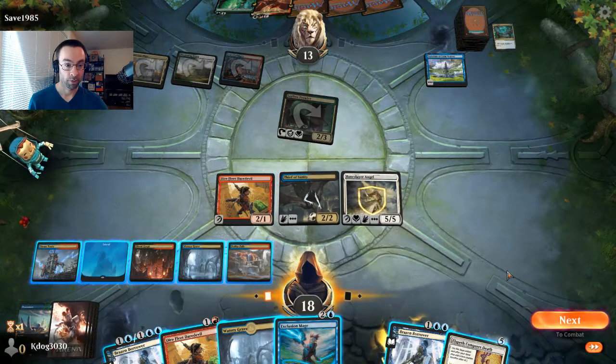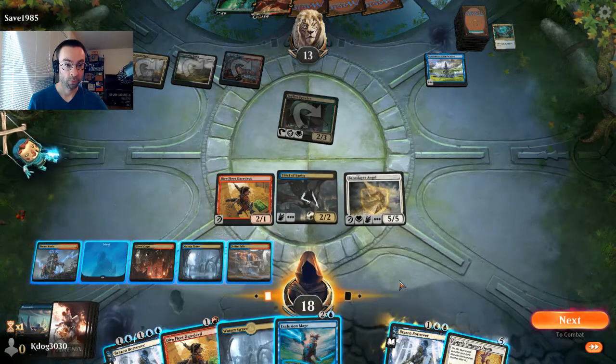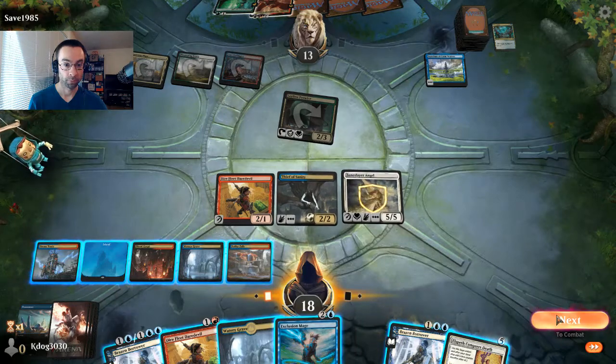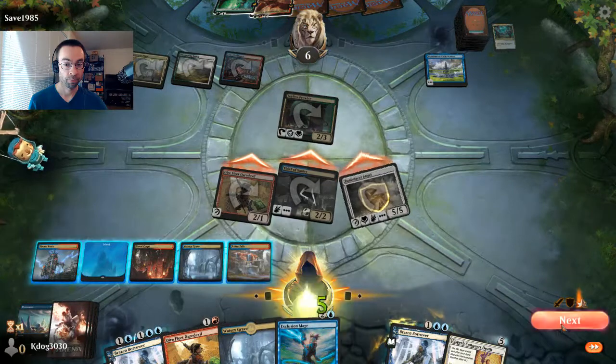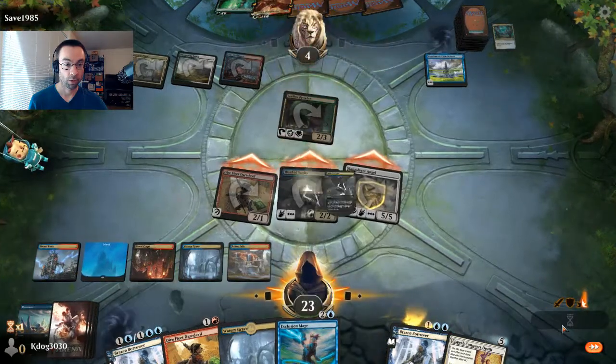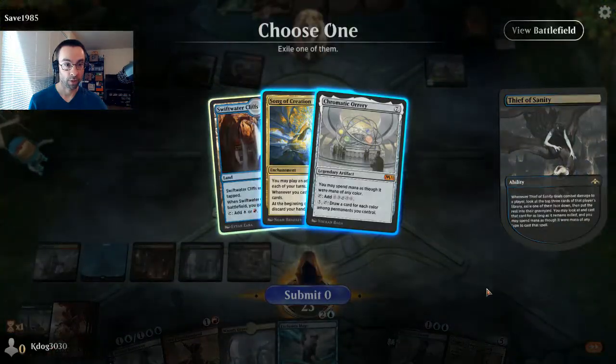I'll just keep bouncing all their stuff. Seems pretty good. Let's hit them with Thief first and see what happens. Down to 4. We don't really need to add to the board with anything here.